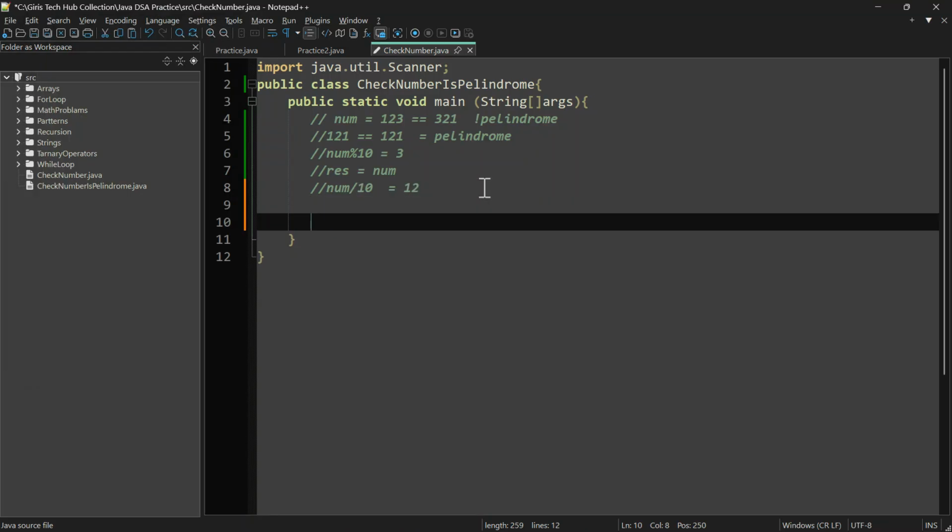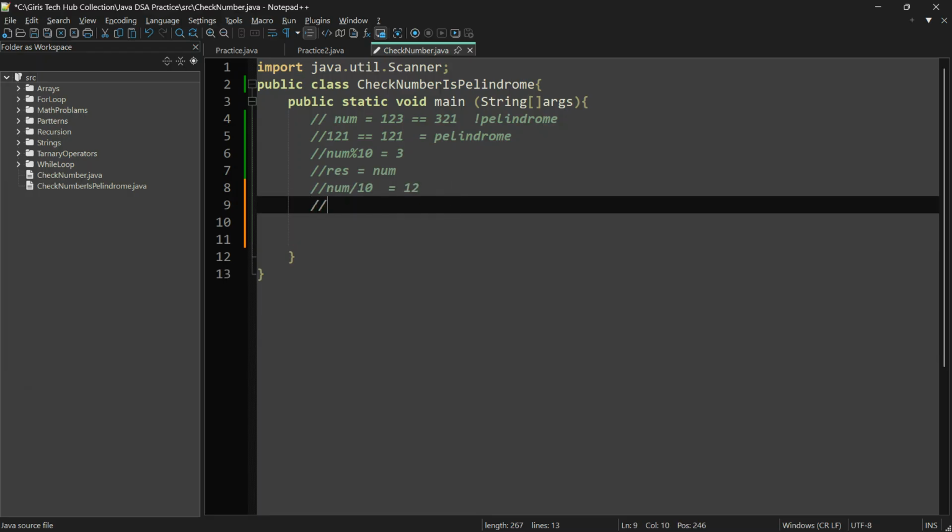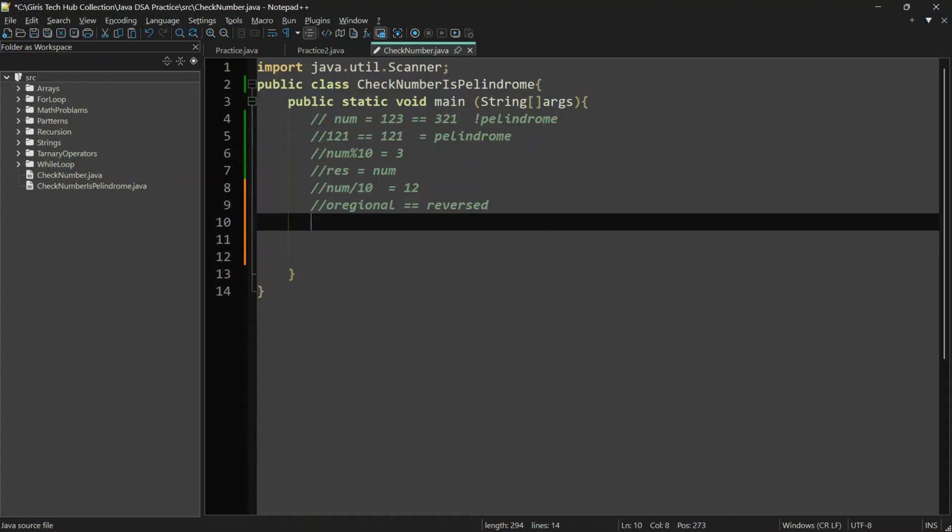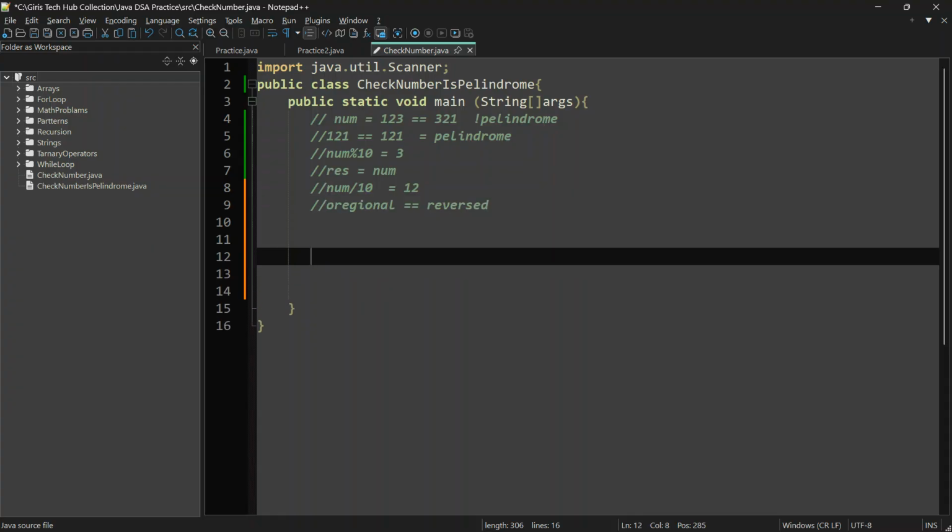After reversing the number, we store it in this result. Then we'll check whether the original number is equal to the reverse number. There is no rocket science behind that.